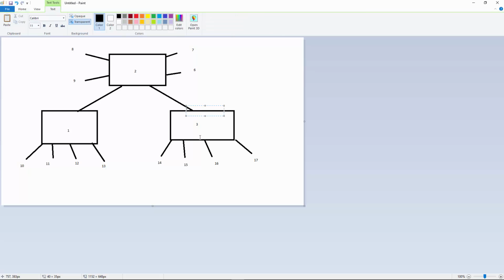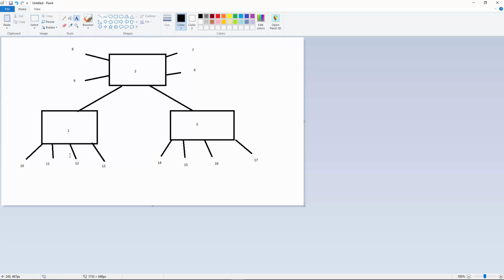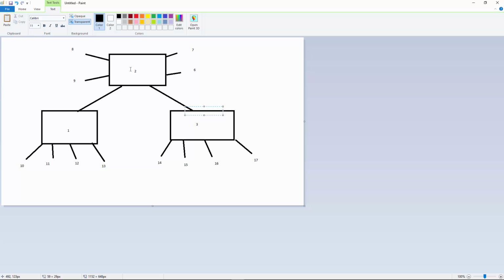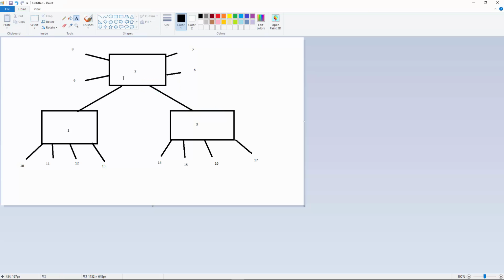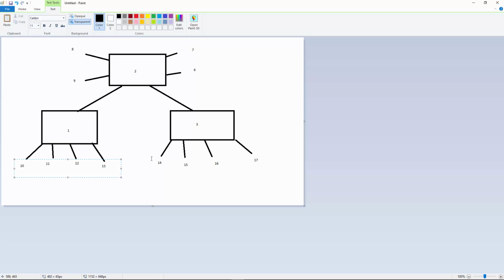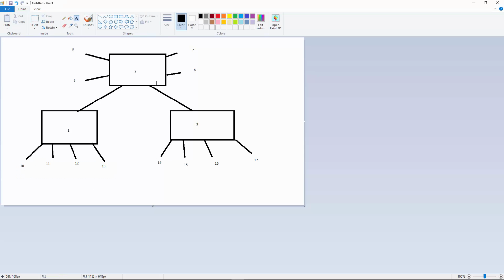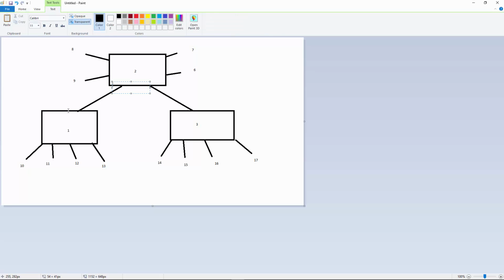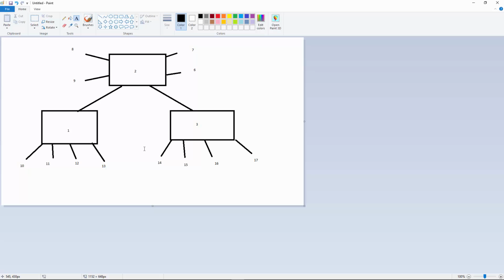It just needs to know, in order for devices 14, 15, 16, and 17 to talk to 10, 11, 12, and 13, it needs to go through this port which connects it to switch 2, and then switch 2 needs to know these particular devices. Say if 14 wants to connect to 10, then switch 2 needs to know 10 is on that side, and it goes from there. That's all it needs to know, which way to send the information. It doesn't need to know the exact address, the exact location, or the exact switch or anything like that. It just needs to know where to send the information. That's it. So that's fairly important.